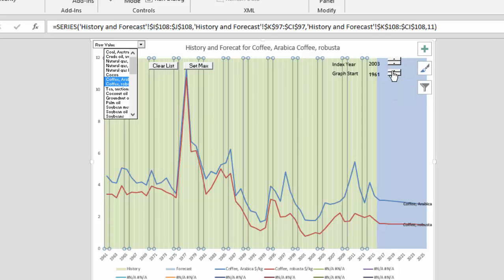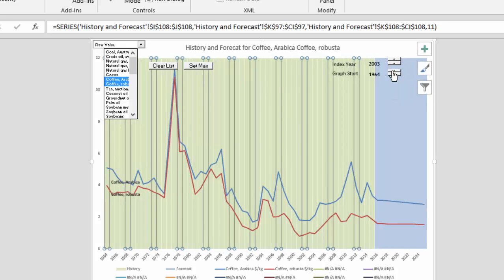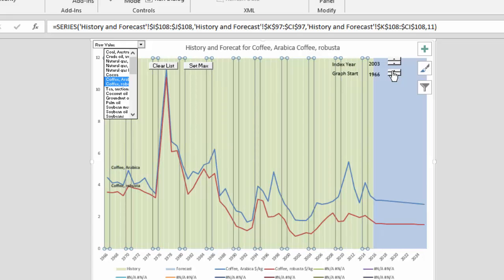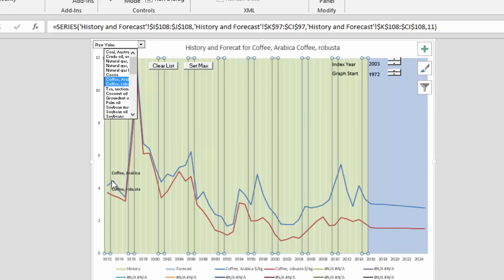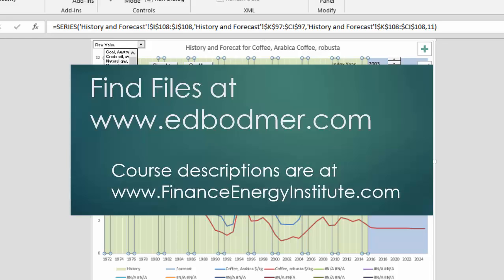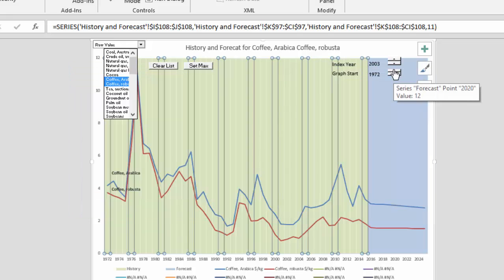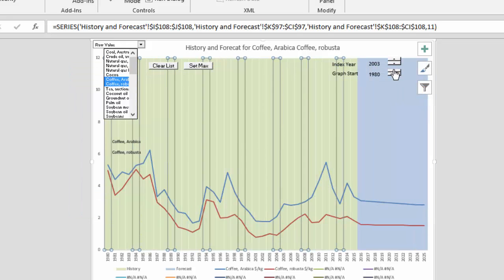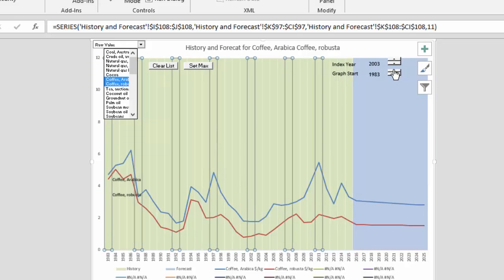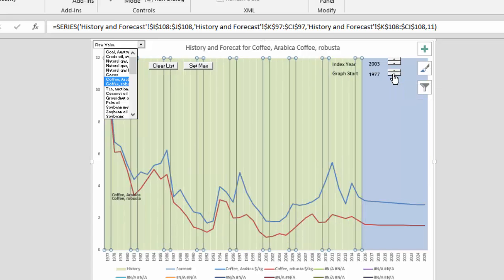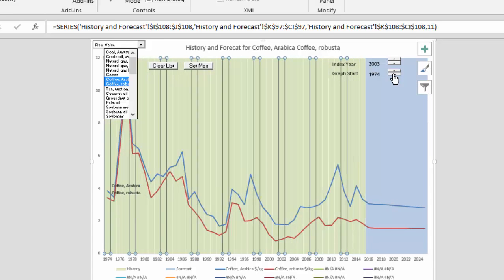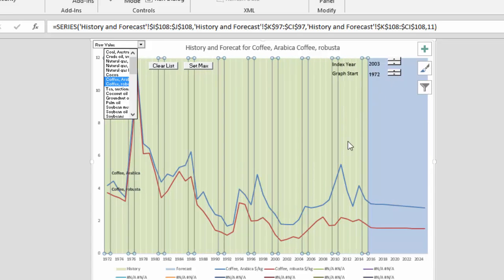So if we want to start the graph much later on, we can start it. It's irritating that the labels move over to the left instead of the right, but I can't do anything about that. Okay, maybe you can. And then we have the flexible X range as well as the flexible number on the graph.